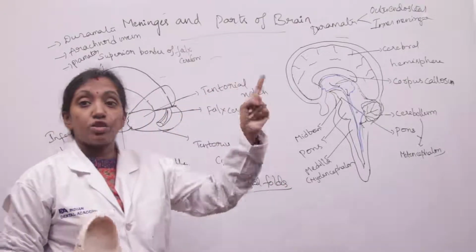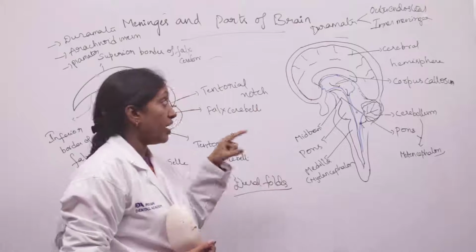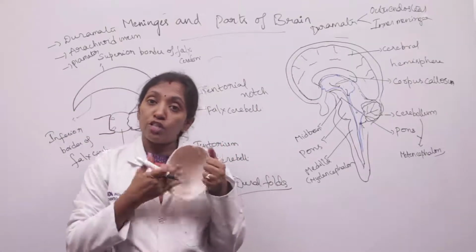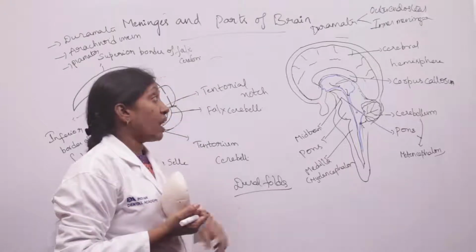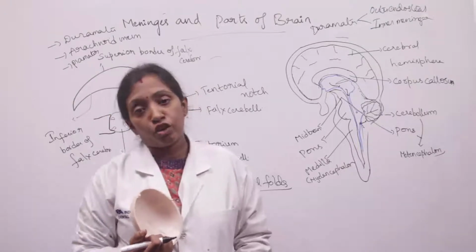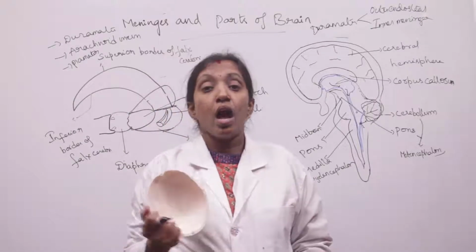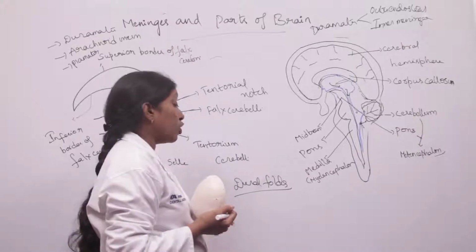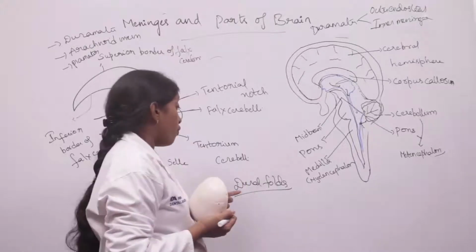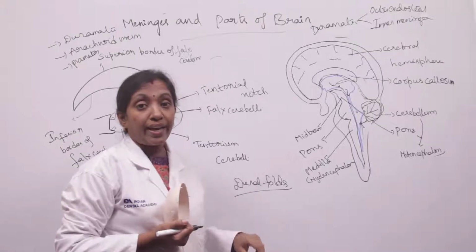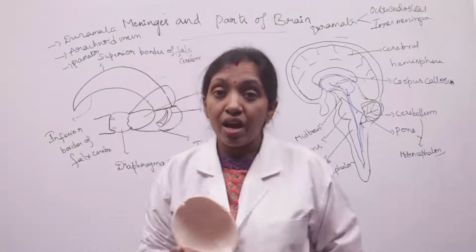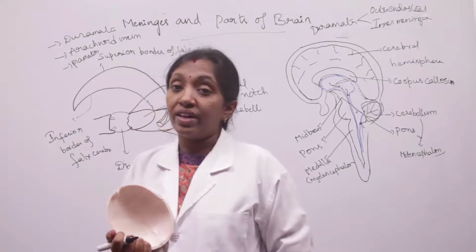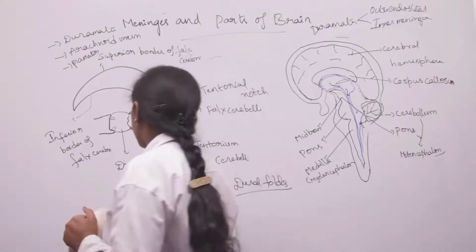So the dura mater consists of outer endosteal layer and inner meningeal layer. The outer endosteal layer forms the endocranium of the bones and is closely attached to the bone. The inner meningeal layer also fuses with the outer endosteal layer, but in some areas it goes inwards and invaginates, forming folds called dural folds. These dural folds are four in number: falx cerebri, tentorium cerebelli, falx cerebelli, and diaphragma sellae.